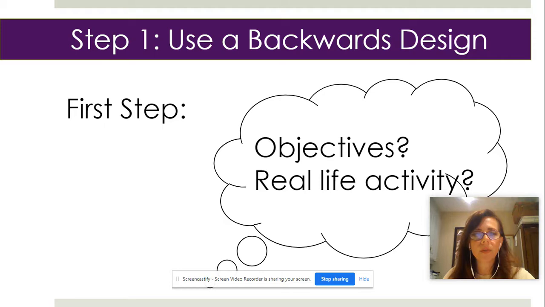When designing your scenario, the best way to proceed is to use a backwards design. This means that we think about the objectives first, and then embed those objectives into a real-life activity. Think of a real-life situation your learners might encounter where these objectives would be relevant. To begin, you will need to think about your particular set of learners.